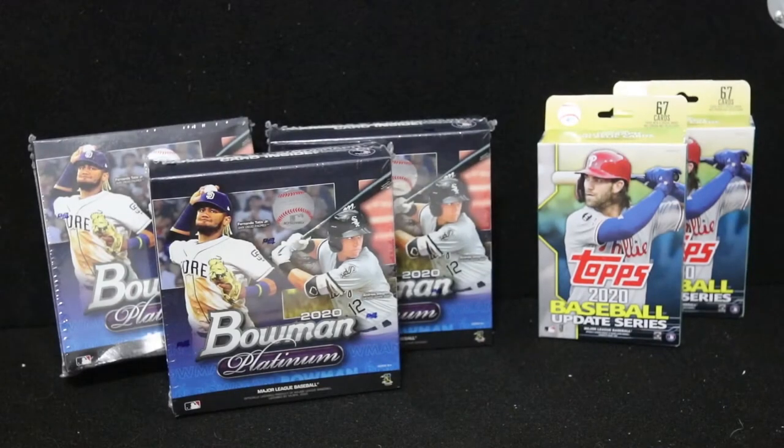Here are some of the finds from last week. The mission started outside of Chicago, kind of worked its way around down to Indianapolis, out through Ohio, into West Virginia, and then from Wheeling, West Virginia down to Morgantown, and Morgantown across over into Maryland outside of DC. That was the first leg of the trip. On the way out, most of the Walmarts, Walgreens, and Targets were wiped completely clean.